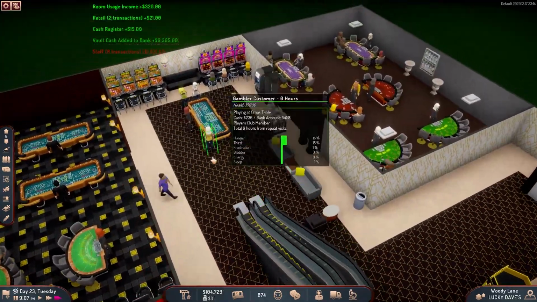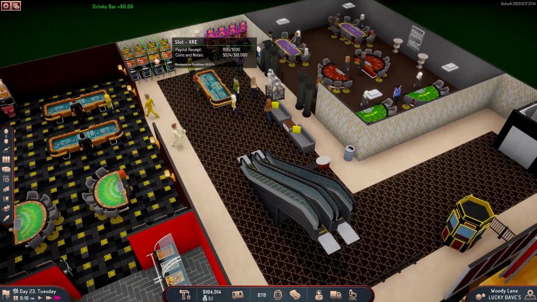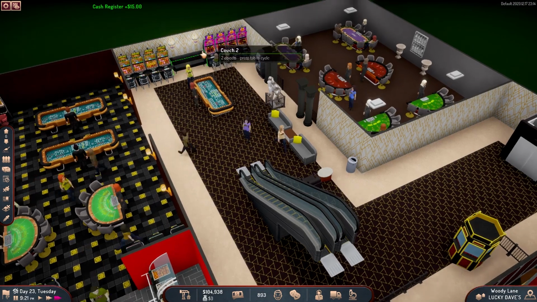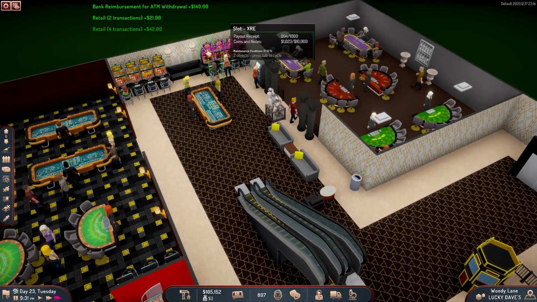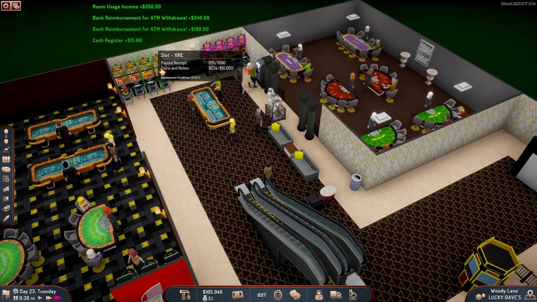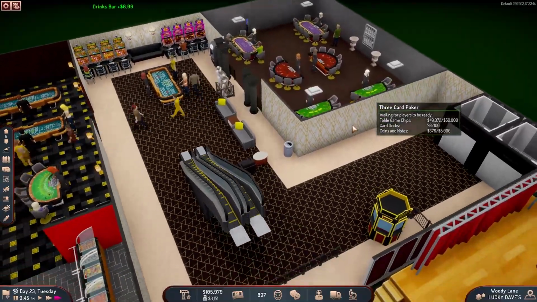Oh, while I'm blazing through here, the craps tables for the peons and the plebes is doing fine. How are these slot machines doing? Oh yeah, they're getting some action. Not a small amount of action either. Yeah, there's a good bit of money in there, and, thanks to that little adjustment, hopefully the guards are going to pick it up a little bit faster.